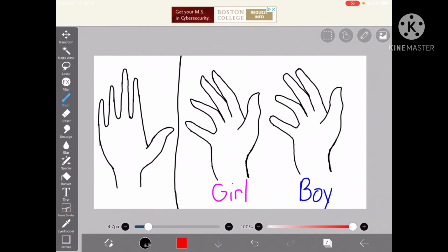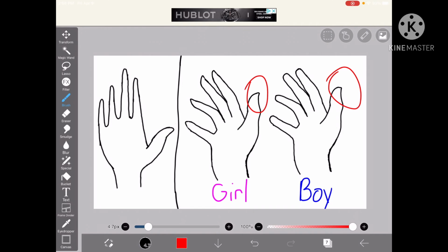Okay, so now we'll talk about how the genders affect the hands. I'll give you 3 seconds to figure out what is the difference between the girl hand and the boy hand, starting now. Okay, time is up. And if you didn't figure it out, the answer is the fingertips, which is right here. I'll use the thumb for the example for now.